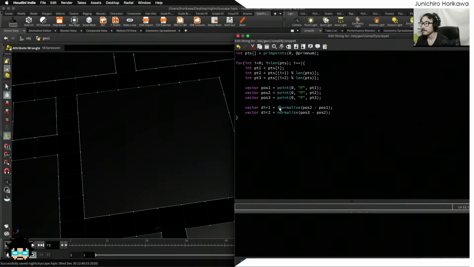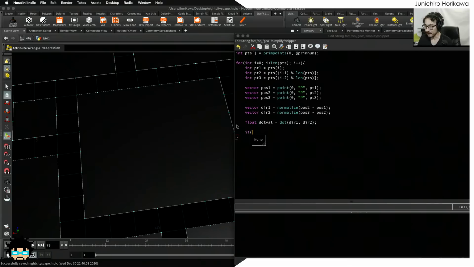Okay, now we need to calculate the dot product between those two vectors, and if this dot product is close to 1, then that means it's on the side. It should be on the side.